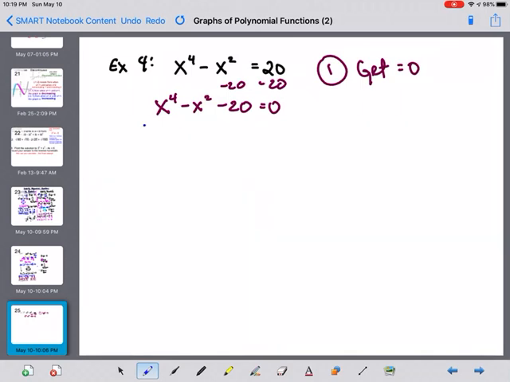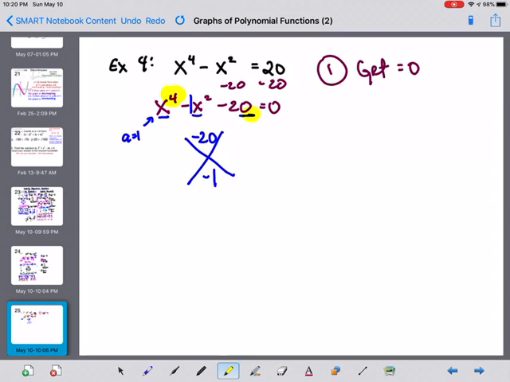Now I check, can I divide, what is my a? Well, a is just 1. And do I have an x in everything? I don't. So what that means is this is just going to go straight to setting up my diamond, where they multiply to negative 20, and I have to put a number in here, so they add up to negative 1. But you may be thinking to yourself, what does this x to the 4th mean now?